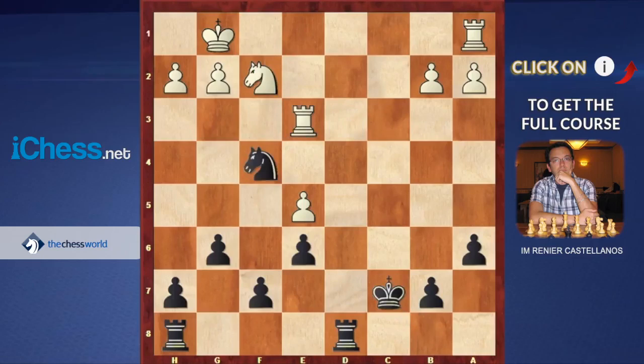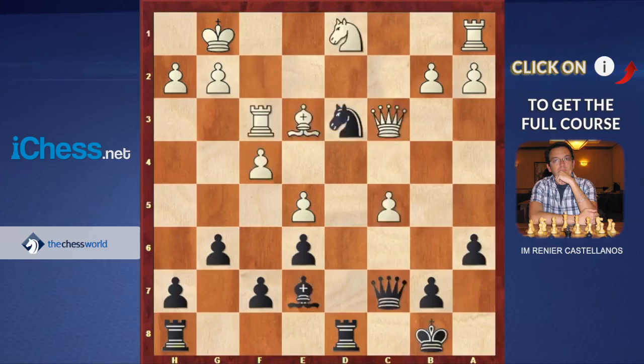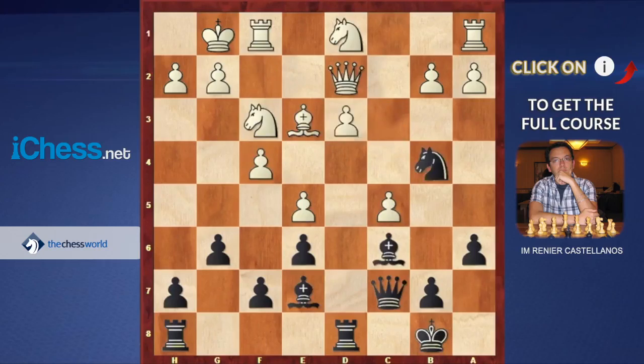Even though it looks like black wins the pawn, white has rook f3 and he will get the f7 pawn back. Of course, this is easy to see when you are analyzing the position with the machine, but during the game it is much more complicated, and here the move a3 turned out to be a big mistake.